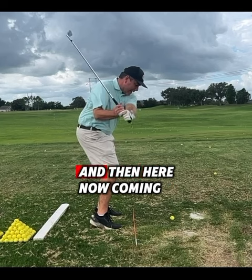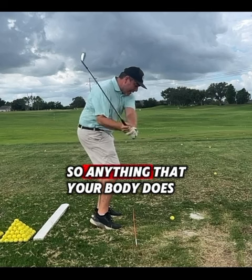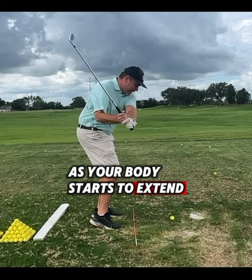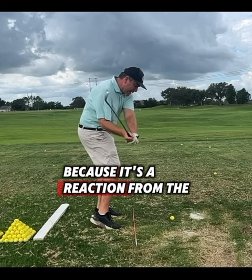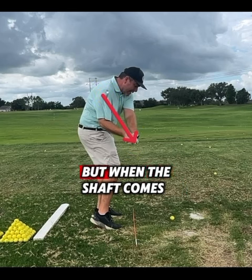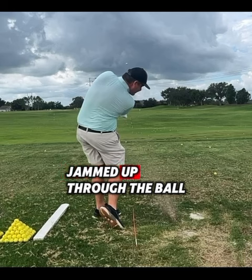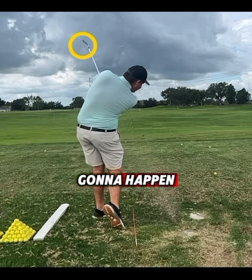Coming down, not only do your hands and arms get too far out in front of you, but the club comes down way too steep into the ball. Anything your body does at this point is typically a reaction to the steepness — you get very steep with the hands out in front of you, your weight starts to shift into your toes as your body extends up, and that's being done to try to shallow the club. I don't put too much emphasis on what you're doing on the way down because it's a reaction to the steepness. The club face is good, it's in a strong position, and the wrist angles are good — no real concerns there. But when the shaft comes down this steep and the hand path reroutes over the top that much, the club kicks outside your hands and your body extends up and stalls out, getting all jammed up through the ball.